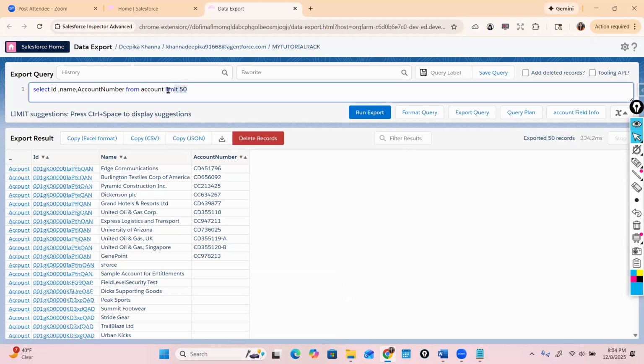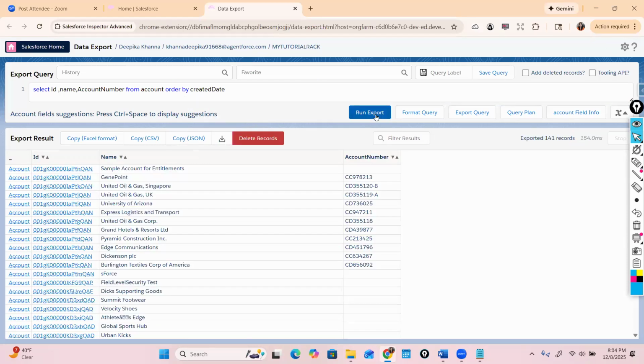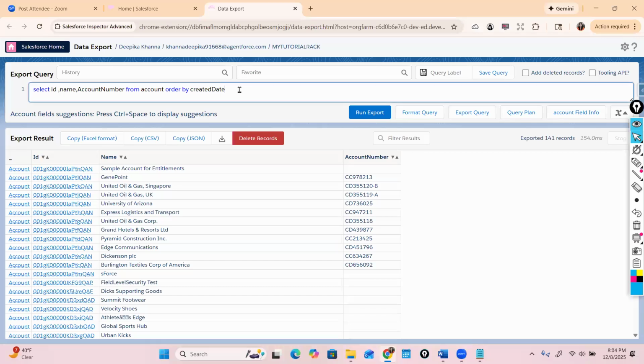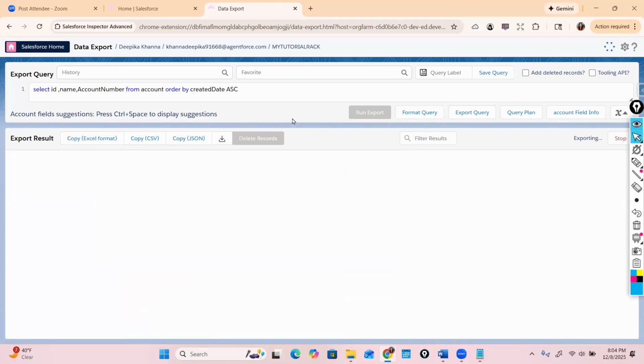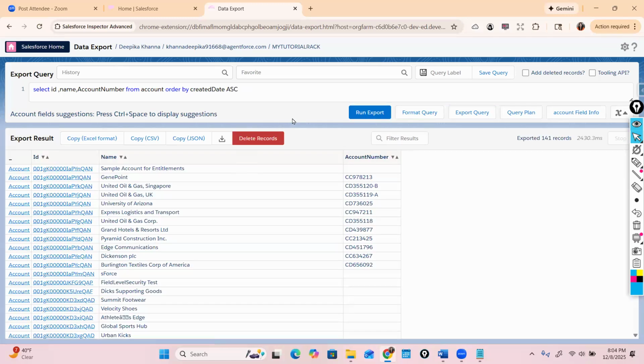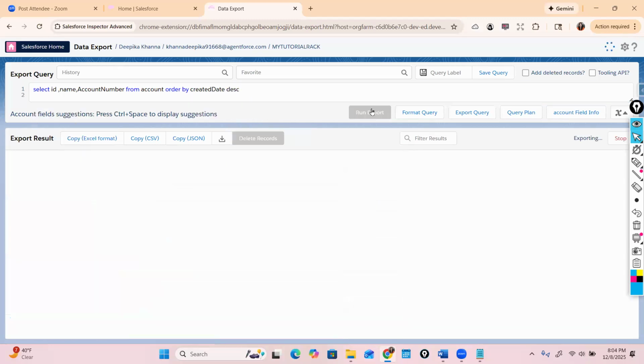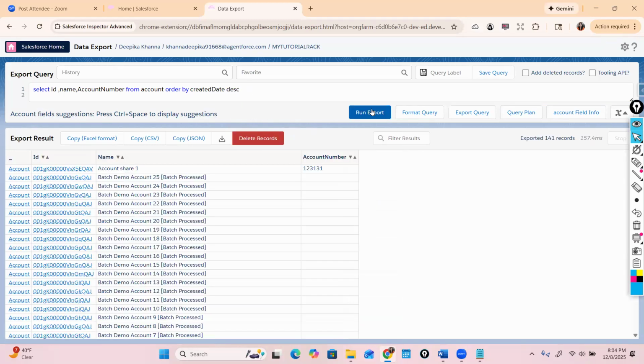And then let's say you wanted to order them based on the created date. You can use order by as well, and then specify in which order, ascending or descending. Based on the date, it will arrange the records. With ascending, the records which got created first will be shown first, and the records which were created lately will be at the end. Descending is the opposite: the ones which were created last will be shown first. So these are the order by options.